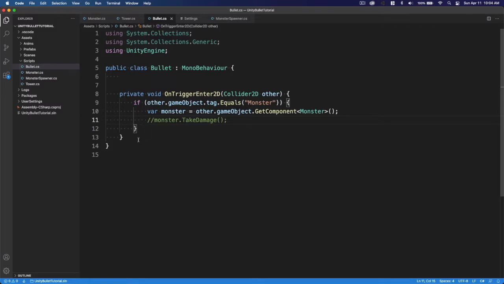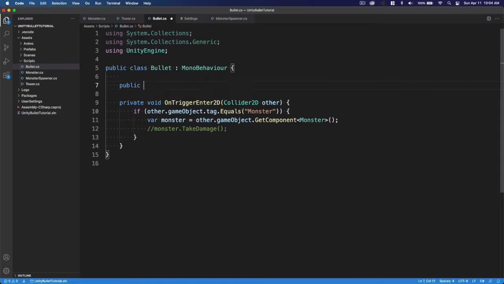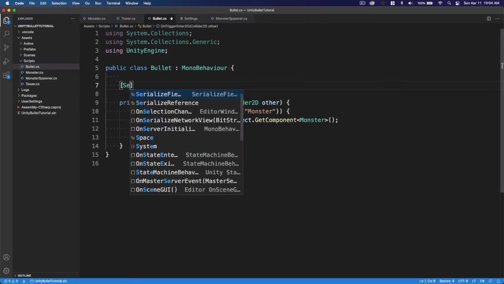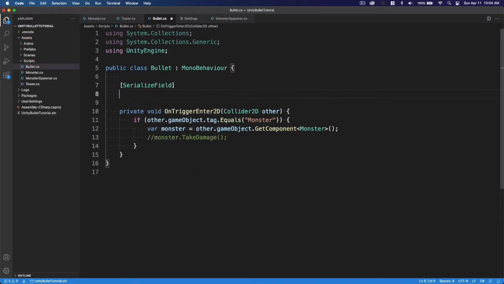So here in our bullet, let's create a public variable, an int damage. Actually, let's make it neat: float damage, so that only the inspector can change the damage of this specific bullet.